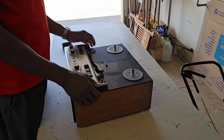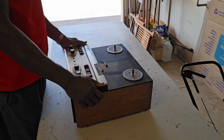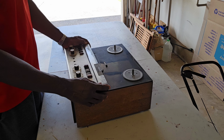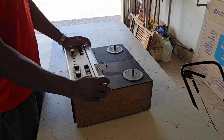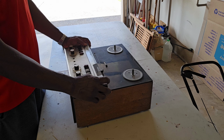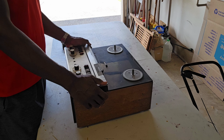Okay, so several years ago, I'd say it might be 4 or 5 years ago, I restored an A77 and I put it on Craigslist for sale. I got a call from this gentleman who asked me if I wanted to trade. I asked him, trade what? He said, well, I have two Revox A77 and I will trade those two for the one you have on Craigslist. I thought that was something I never heard before. So I said, no, I'm not interested in trading, but if you want to sell the deck to me, we can talk about it. He said, no, I don't want to sell it right now. I said, okay.